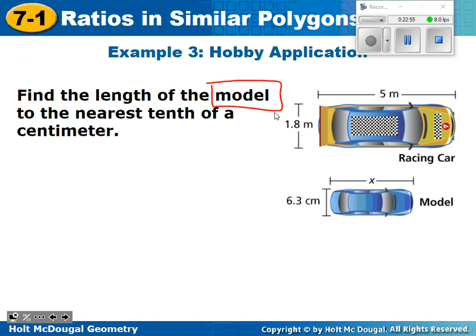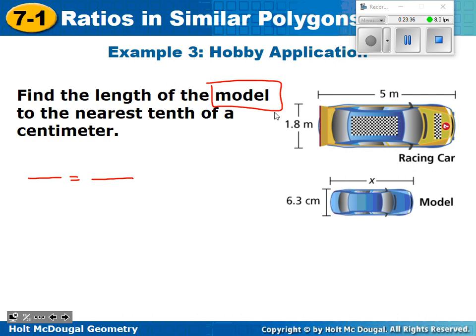If you buy a model car, it's exactly the same. Okay. So find the length of the model to the nearest 1/10 of a centimeter. If we are comparing these two shapes and what we just learned, if they're similar, what's true about the corresponding sides? They're proportional. Love that you keep saying that word correctly. So we should be able to write a proportion and solve. In a proportion, you do not have to have the same units, as long as you have the same units in the numerator and a different same units in the denominator, it will work. So you don't have to convert meters to centimeters or centimeters to meters.